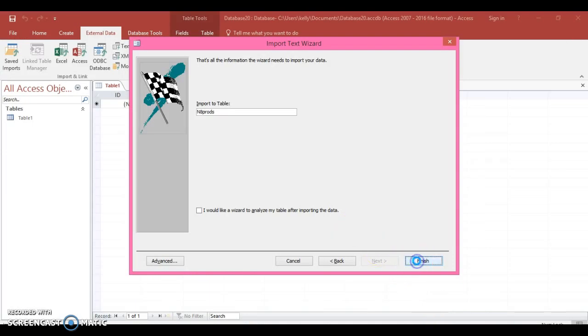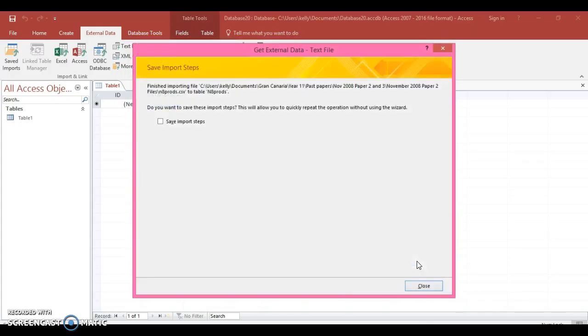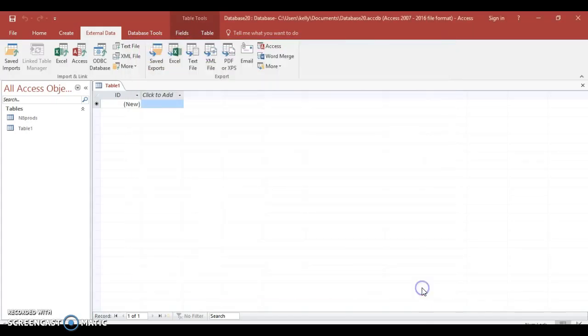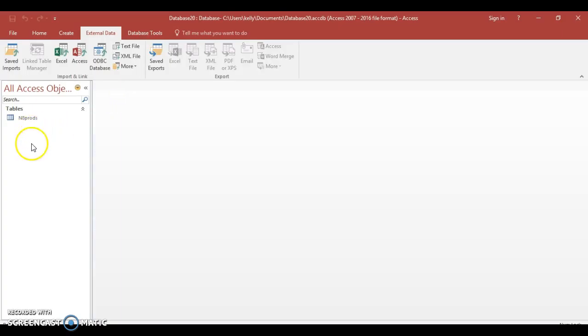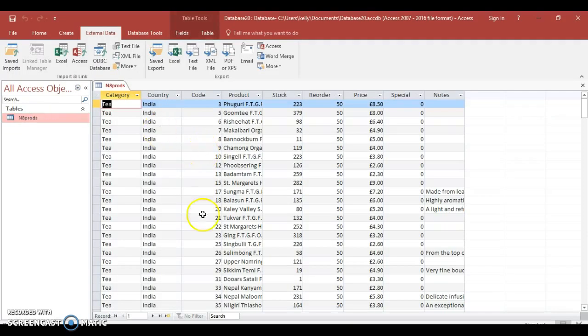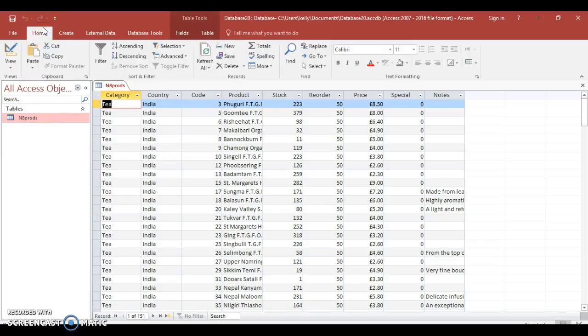Okay, press finish. Close, and there we are. There's our table. Now I'm going to close this one. There we are. So our table's here and it's open. There we are. Right, now there is a couple more requirements. So I'm going to go to home right here.